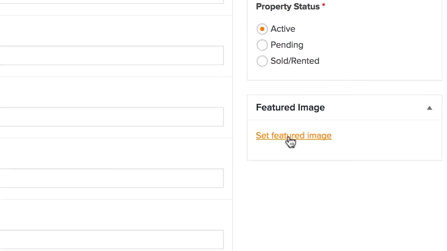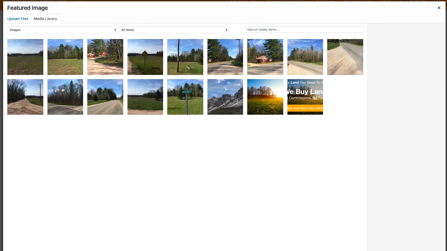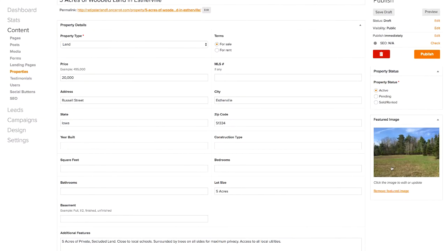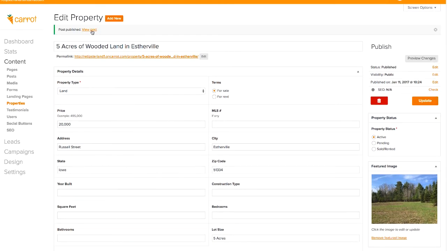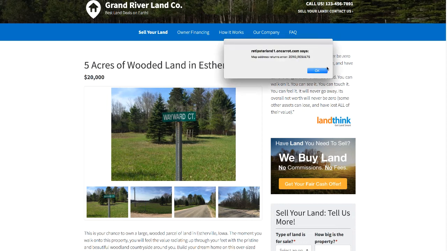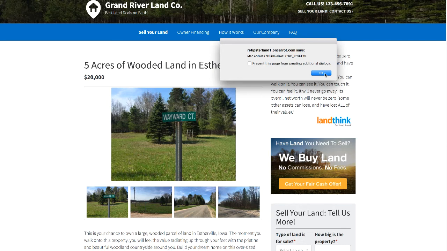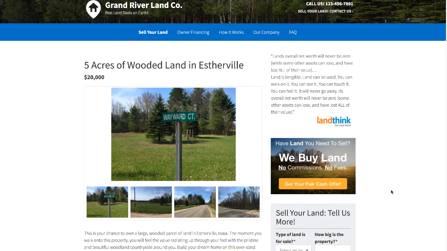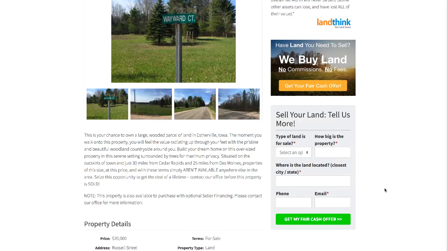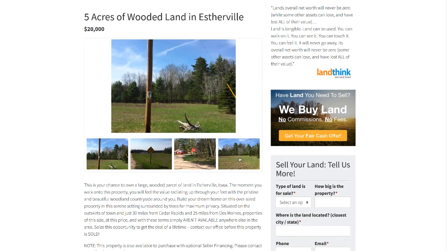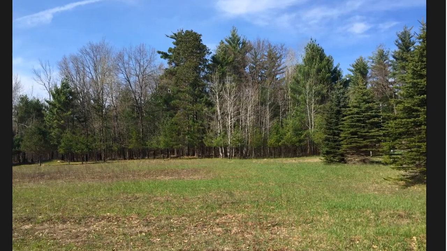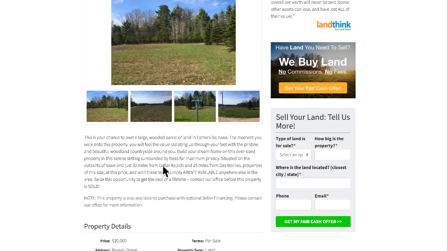And then one other thing I'll add is a featured image, and this is like the thumbnail that will show up on the property listing page. So we'll just pick a picture there. Once that's done, you can go ahead and click publish, and then we can go ahead and view this, just see what it looks like. And this is showing up here because I didn't put like a real address in here. So if I had, it would sync up with the map and show us a better look of that. But yeah, this is the listing. We can click on these pictures and move through it. If the user wants to, click one of these and make it bigger, they just have to click like that and it fills up the whole screen. It's pretty nice. As you can see, the property description there.